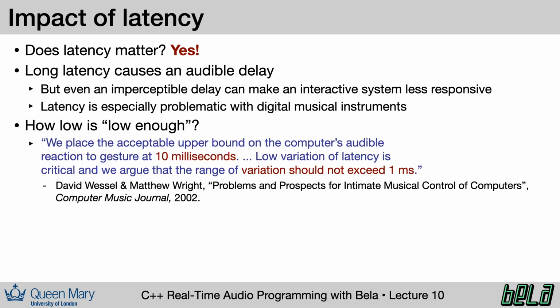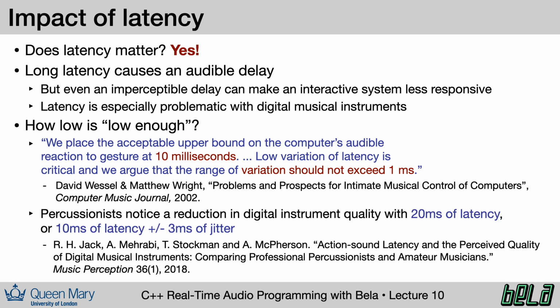Well, back in 2002, David Wessel and Matthew Wright proposed that digital instruments should have a latency no more than 10 milliseconds, with a jitter of no more than 1 millisecond. In our own research at Queen Mary, we conducted a controlled experiment of this, and we found that yes, in fact, 10 milliseconds of latency, if there is no jitter, seems to be about as good as no latency, but 20 milliseconds of latency, or 10 milliseconds of latency with 3 milliseconds of jitter, rated far worse, even when the players couldn't recognize an audible delay.